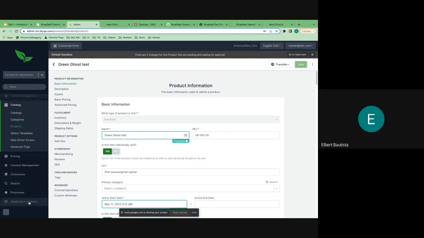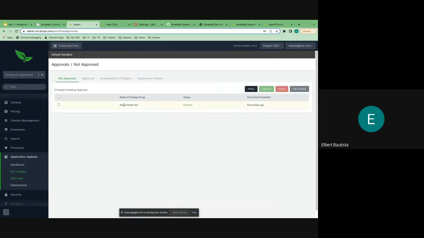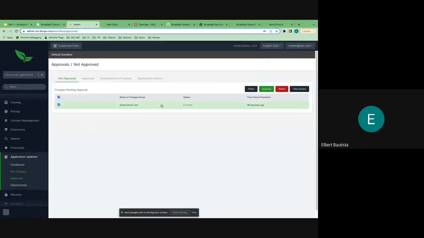And if I go into this application update section, I can pretend that I'm a different user that doesn't have this privilege, and I need to have an approver look over these changes before it actually gets into production. I can view at a field by field level what has changed on that entity, and approve those to be either deployed immediately into production or scheduled to be deployed at a later date, right?